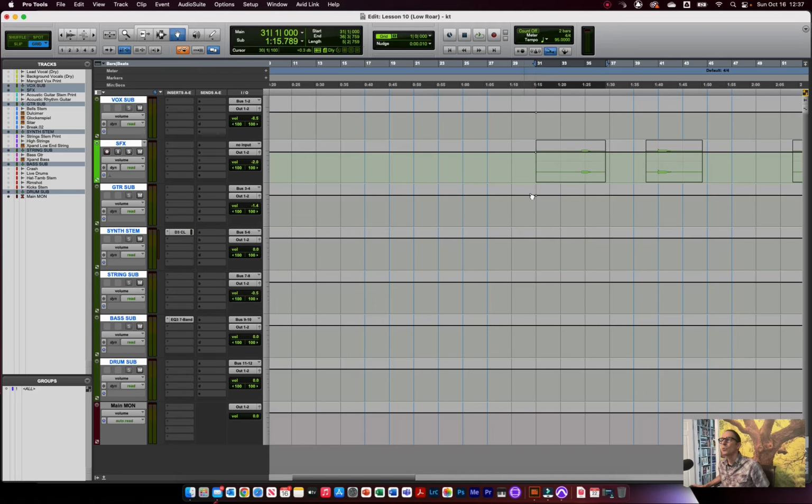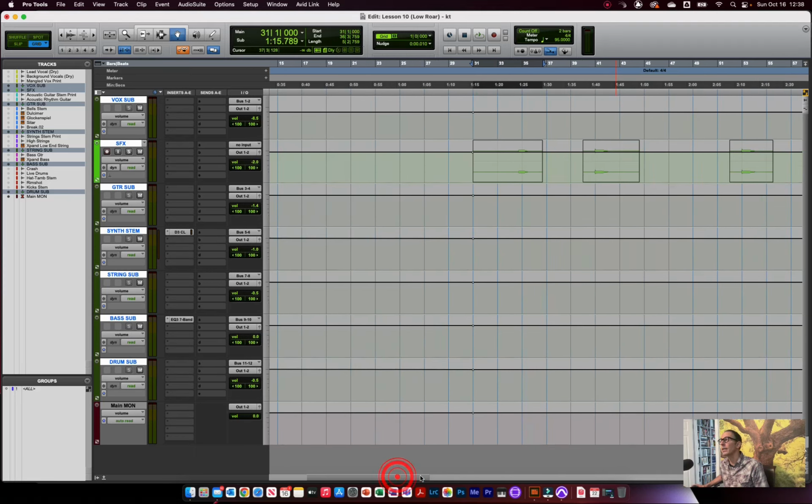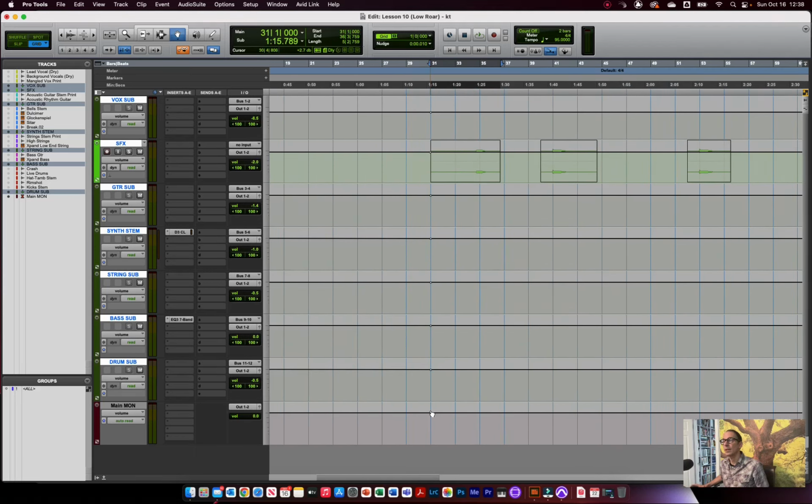And the reason we're in grid mode is because that is forcing us to put keyframes on the grid lines. If I was in slip mode and I wasn't right on, in this case, the 31 bar, the 31st bar, it wouldn't place it there. But when I'm in grid mode, I am confident that these lines will be landing where I want them to land. Oop, and look, main monitor, we don't want that. So Option or Alt-click to get rid of it.